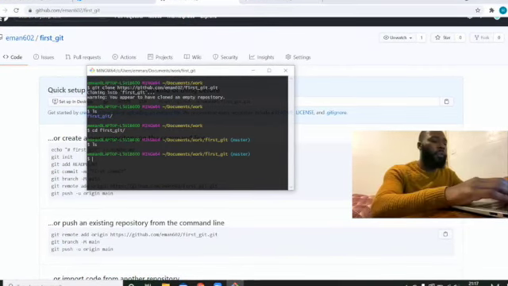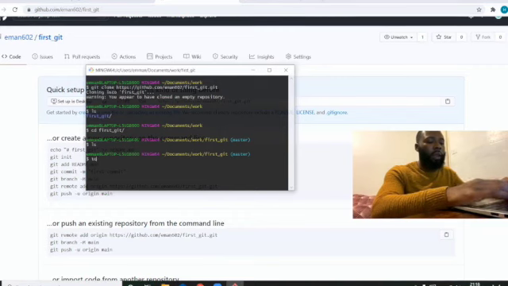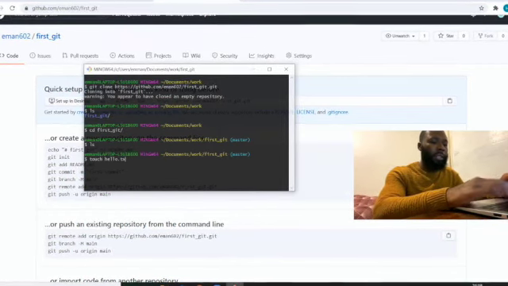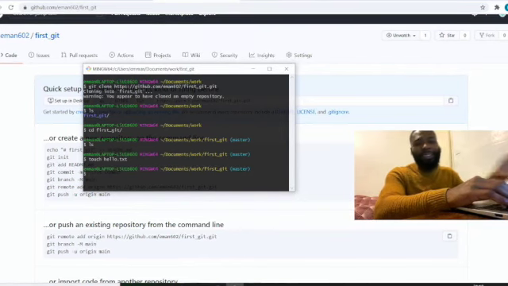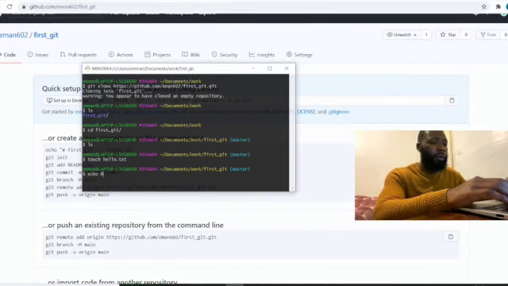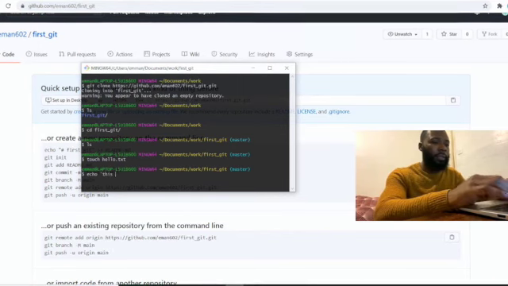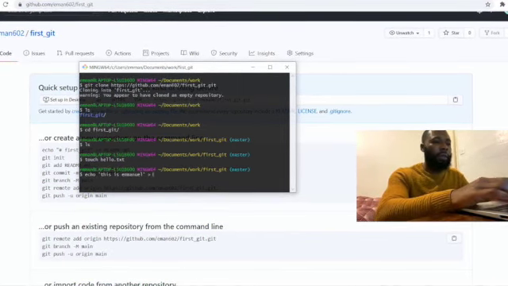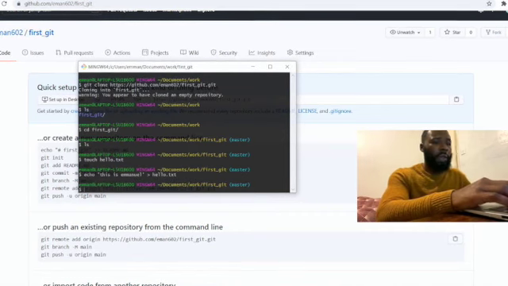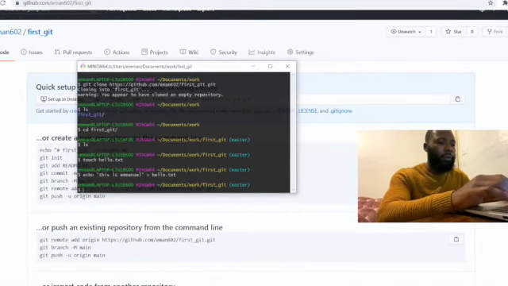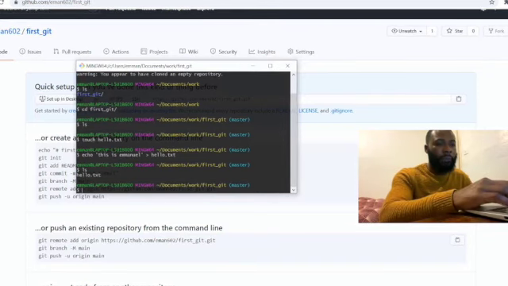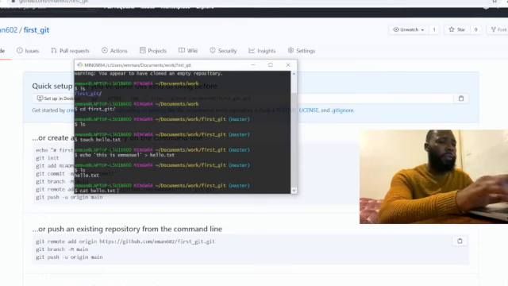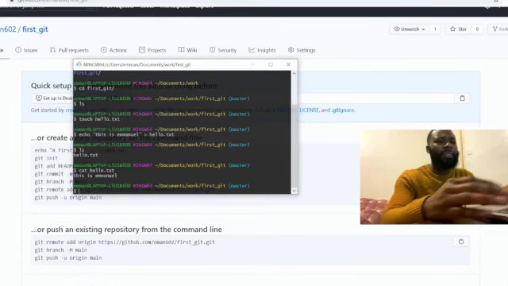We're going to create a file called hello.txt, and then we're going to write into that. Just do a quick echo, for example, this is Emmanuel, and send that into our hello.txt file, and then we'll know it's there. If we do ls, we see our hello file is there, and if we do cat to look into the file without actually opening it, you can see this is Emmanuel.